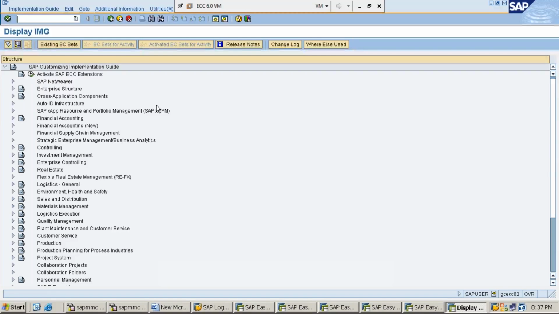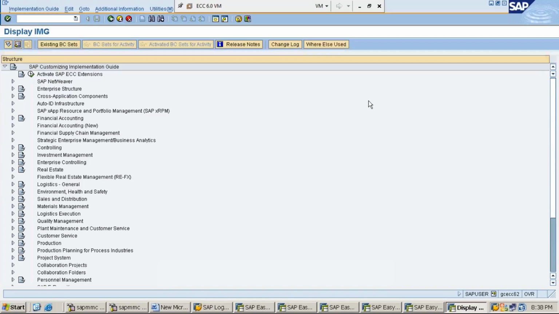Please remember there are only two screens: one is the Easy Access screen, another one is the IMG screen.